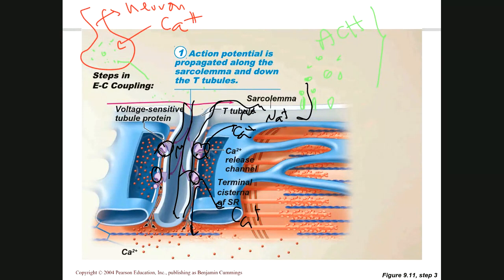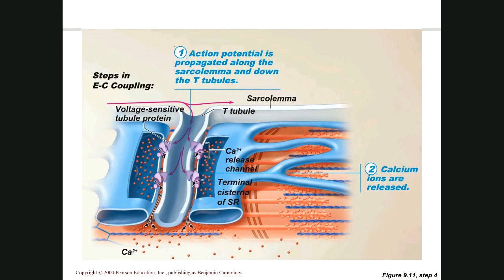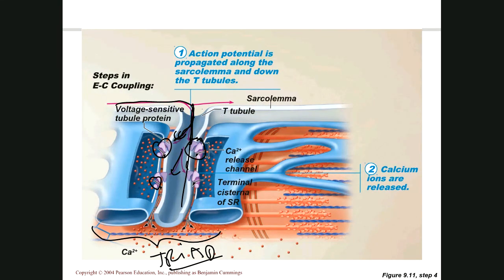So let me show you this right here. You see here the wave of depolarization, or the signal, nervous impulse, travels down the T-tubules. Here's a triad. So the events of the neuromuscular junction depend on a triad. As the nervous impulse travels inside, the nervous impulse is the sodium ions making the cell more positive. These gates, voltage gates, are going to open as the signal passes through close to them. They open, and the ions released are going to be calcium ions. So these red dots you see everywhere are calcium ions.